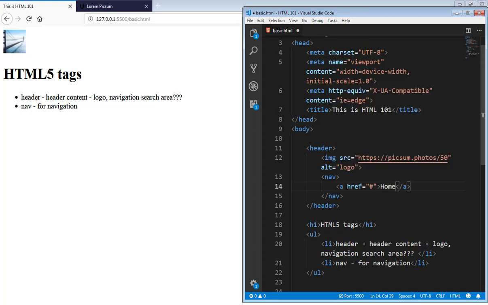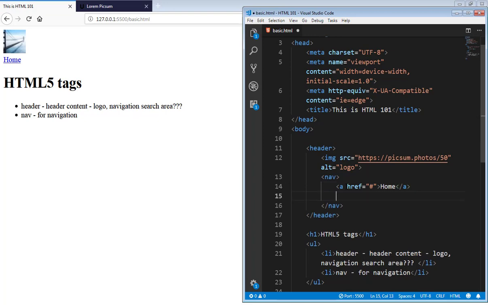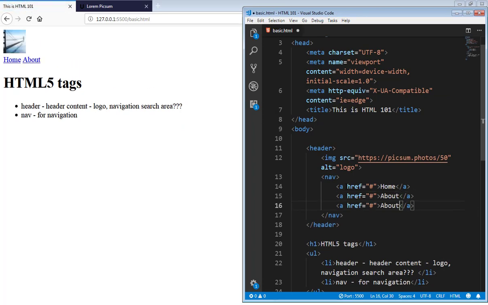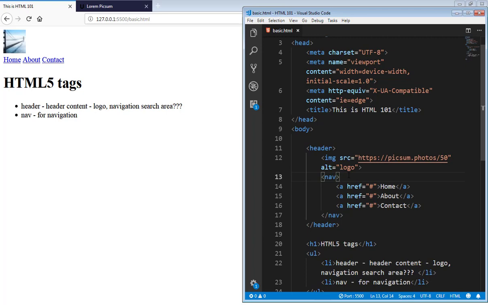For navigation you can use links: home, about maybe, and then let's say contact. You can style your website like that, but one problem you can immediately see here is that this navigation is actually a block level element.